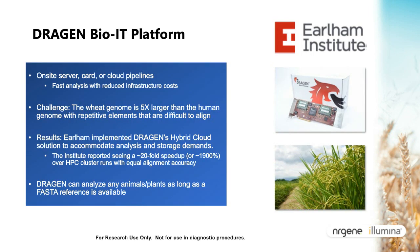What is also a challenge with the NovaSeq system is just the sheer volume of data that comes out of it. We've been increasing the throughput of sequencing at an incredibly rapid rate, but this has posed new challenges in terms of the bioinformatics and computational processes required to gain insights from that data. And in order to support that, we recently acquired a company called Dragen, which was from Edico Genome. Now, this is a chip system and computational hardware system that is designed specifically for processing genetic sequencing data.